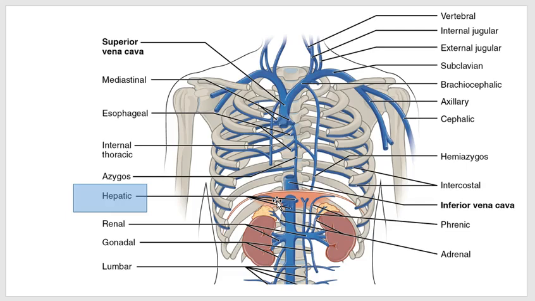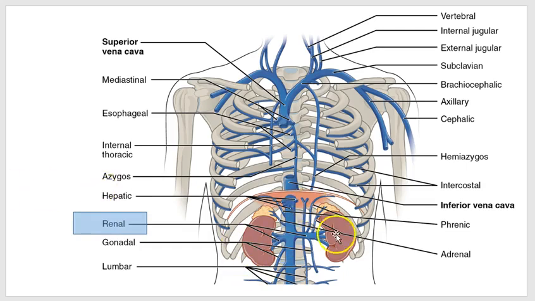So normally when you think of veins, you probably think of like, oh, it's waste material. It's filled with carbon dioxide and you have to get rid of it. But really, a lot of your veins also have a lot of nutrients in it, because it is taking the blood away from the intestines, which is loaded with nutrients, taking that blood to the liver or from the liver, and then delivering all that out. So this hepatic vein is really important in your overall nutritional status.